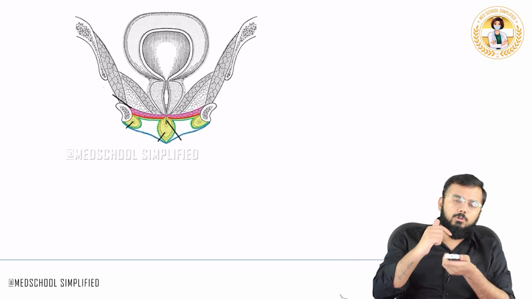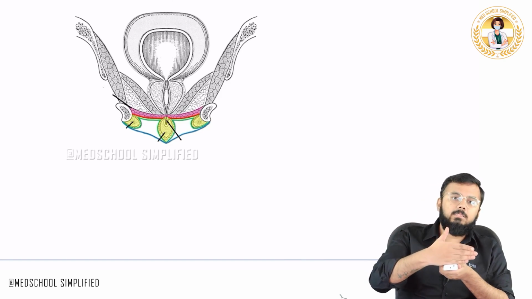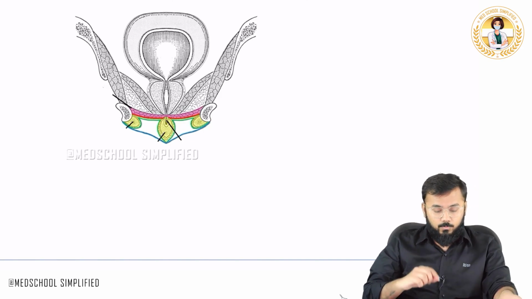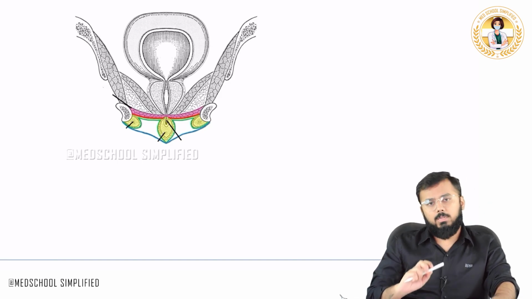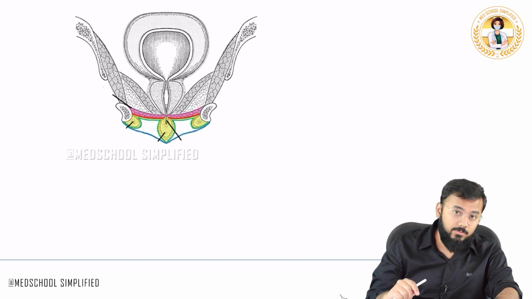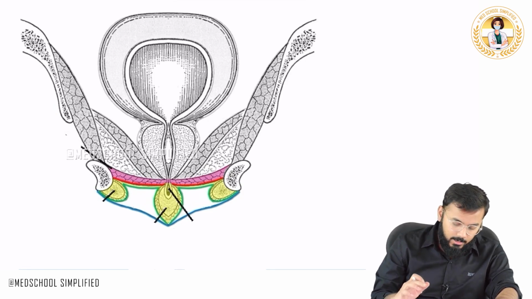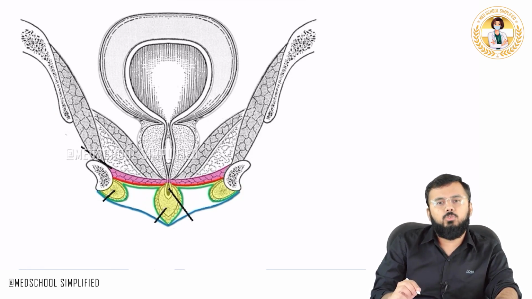Then can you look from the top, from the bottom? No. What will you do? You will cut it like this. When you do a coronal section and cut it, you can see all the 10 layers down, right? So this is that particular section. Now in this particular section, what are the different layers which you can see over here? Now just look at this particular picture. What are the important things which you can see?